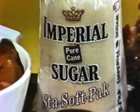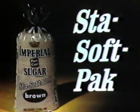perfect, because it's always refinery fresh for use in all your favorite brown sugar recipes. Imperial. Try Imperial Pure Cane Brown Sugar in the new Stay Soft Pack.